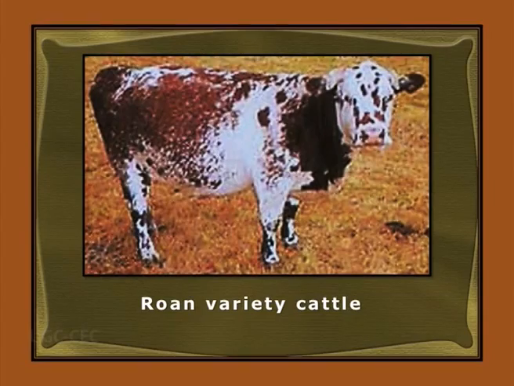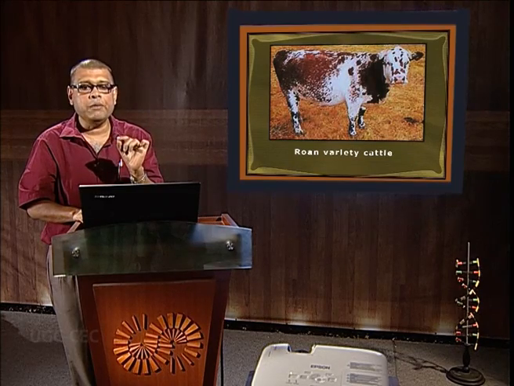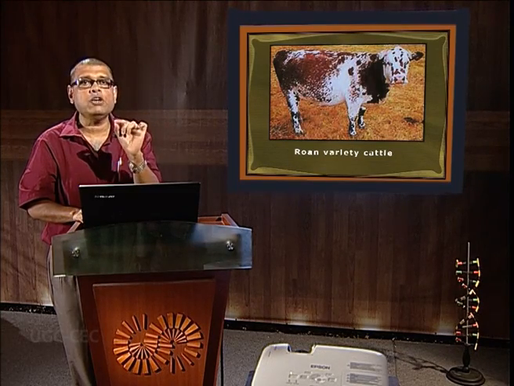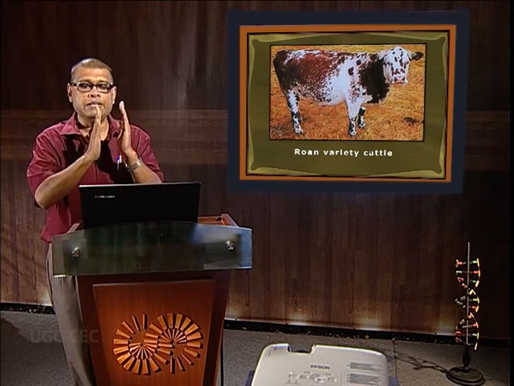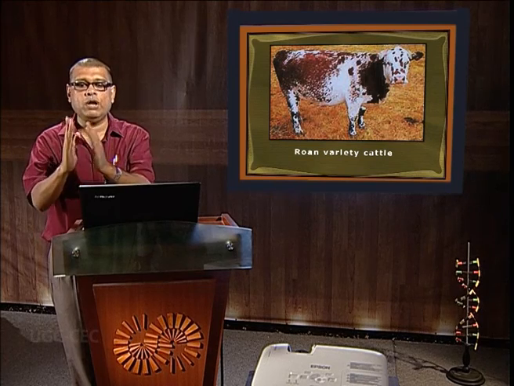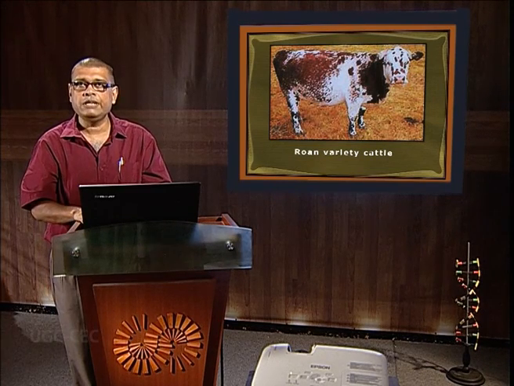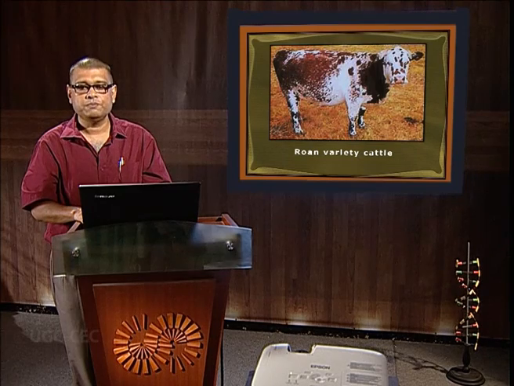Another important character is codominance found in this typical Rouen variety cattle. What is that? A particular red variety is crossed with white. We should have got 3 red and 1 white, but because it was codominant, some red characters will come in at certain specific location of the cattle. So it will give rise to Rouen variety, and it will be 1 red, 2 Rouen, 1 white. So it was codominance in animals, in cattle.